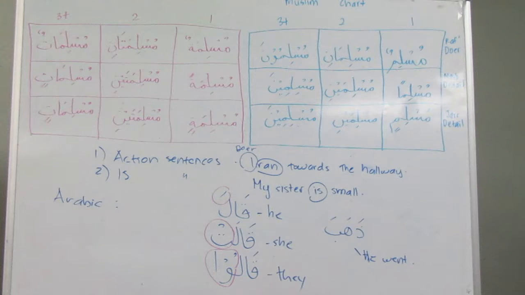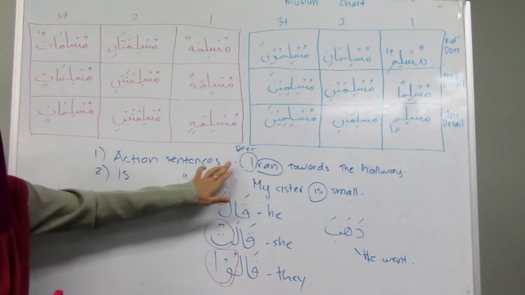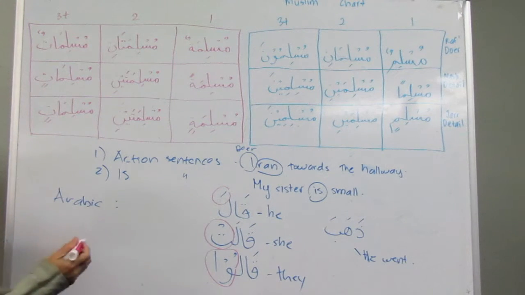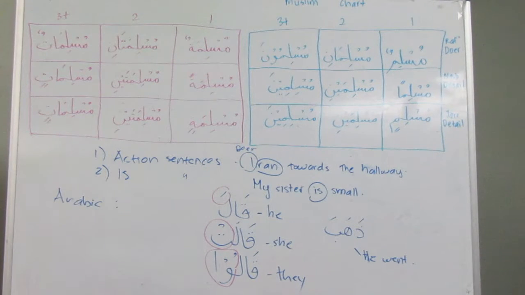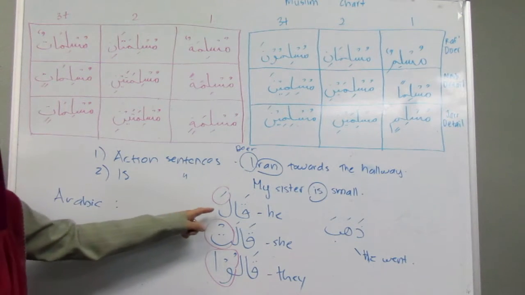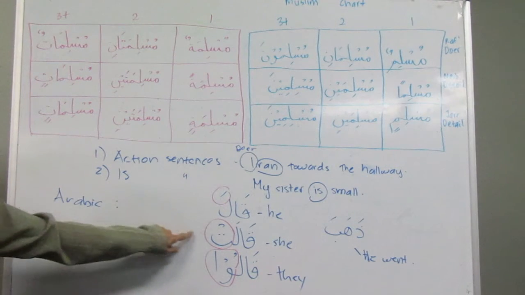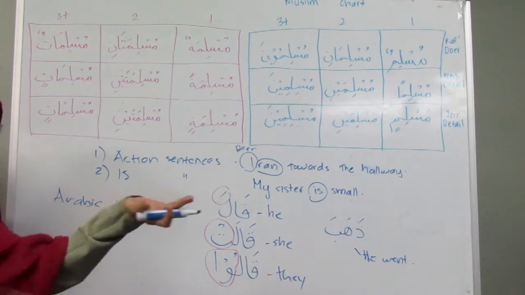Okay, so what else? Oh yeah, so the difference between Arabic and English sentences is that the English begins with the doer, but in Arabic we have the doer coming after. So, who do you want to put as saying something? Me. Who said me? Zainab? Okay. So where should we put Zainab? Should we put it here? Should we put it here? Should we put it here? Qalat. Yeah, because she's a girl, right?